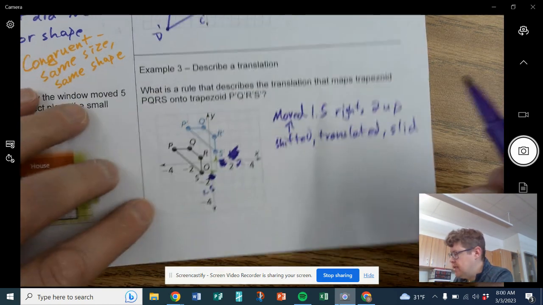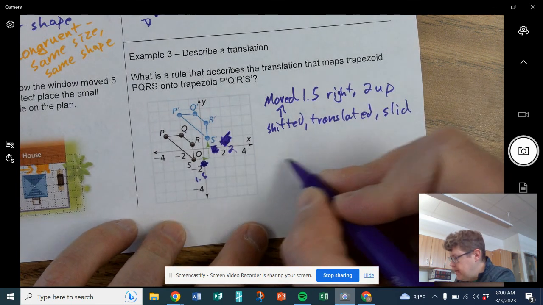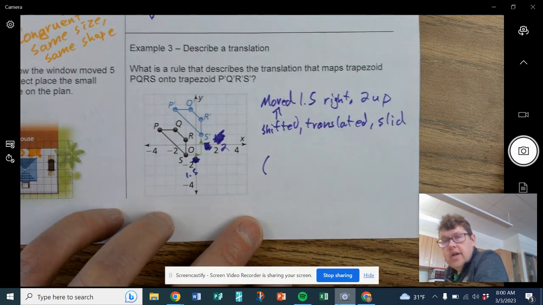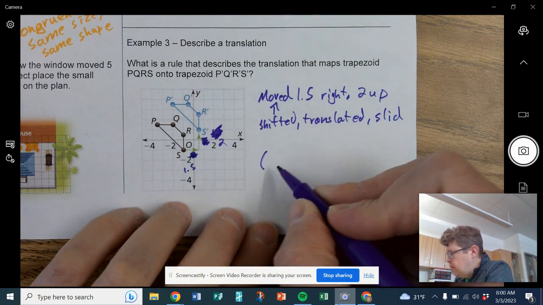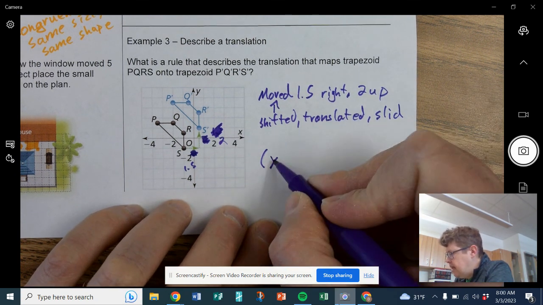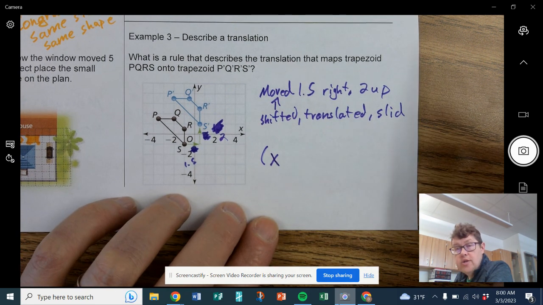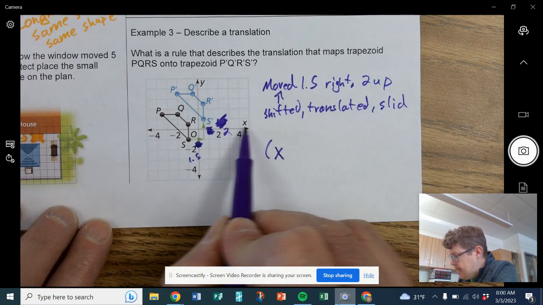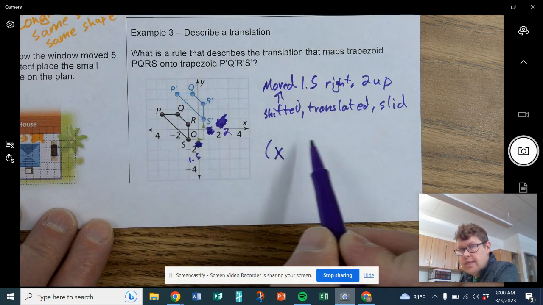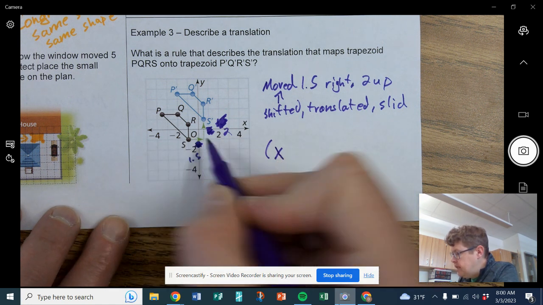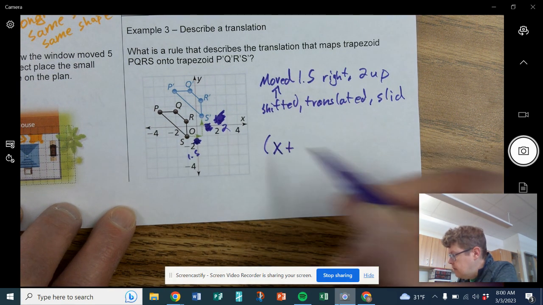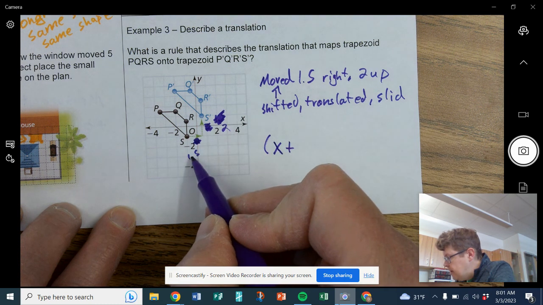Another way you can show this is using arrow notation, right? And a couple of you guys saw this in the Desmos app yesterday. We always show our X first, and then we tell whether we're adding or subtracting to it, right? That X-axis is that horizontal, so the X-axis controls whether you move left or right. In this case, we are moving right, so we're going to be adding, okay? And we moved right 1.5.